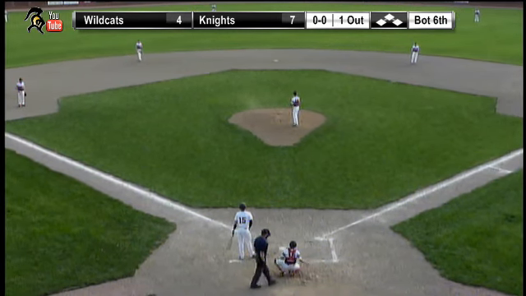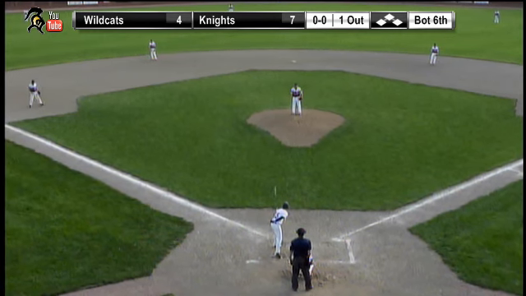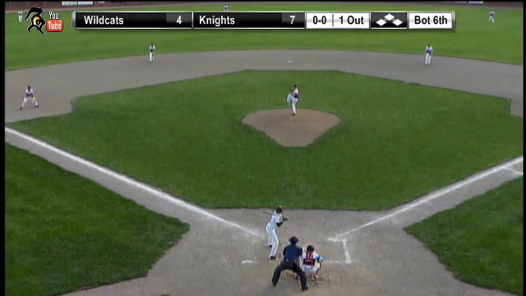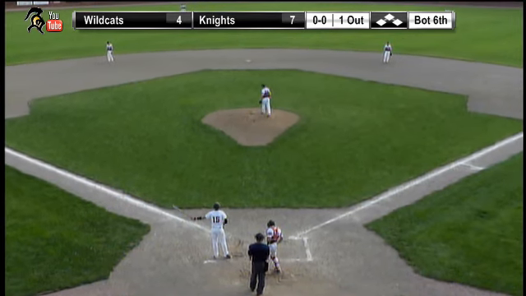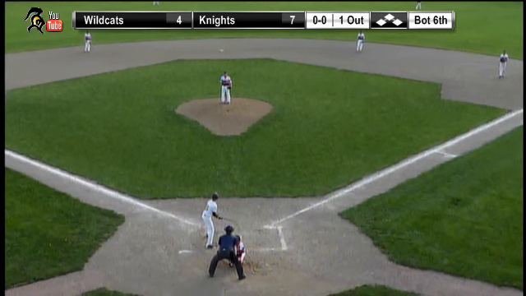And the first pitch for Dylan Breeden here for the Wildcats is going to be low. It's going to hit right before the plate here for Jonah Barnes. And then he's going to deliver an outside pitch to make the count 2-0 here. One out in the bottom of the sixth. 5-7 here in the favor of our Knights.